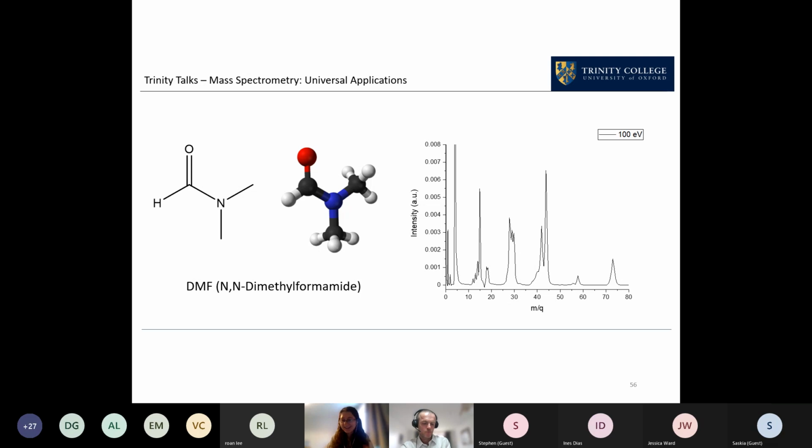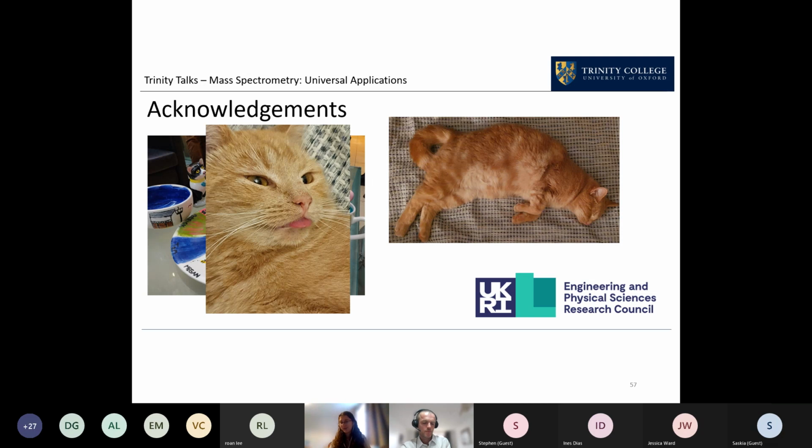And final slide, this is the end. Final slide is just some acknowledgements. The whole of the Valence group, obviously, I'd really, really recommend if you enjoy any of these applications to go look at the group website, which you can find on chem.ox.ac.uk if you go to Claire Valence, or if you want to go straight to the website, it's valence.chem.ox.ac.uk. So the whole Valence group, this is just pictured as a pottery that we painted over Christmas as a social activity, and my parents' cat for being really cute.